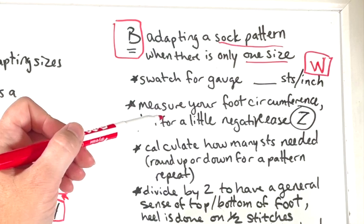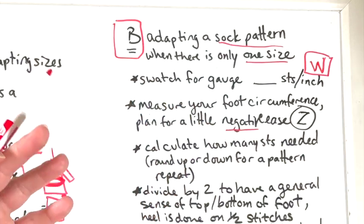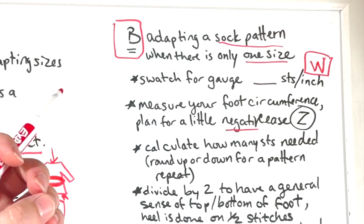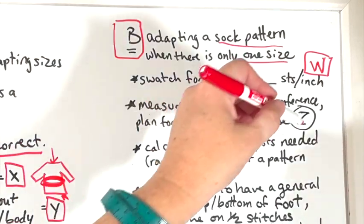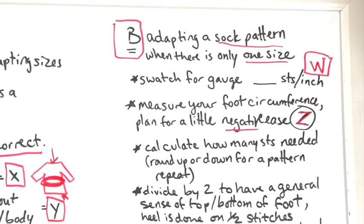And when you do this, plan for a little negative ease. You want your socks to be a little bit tight. So measure your foot, maybe take off a half an inch, or I think some sock knitters will say maybe 10%. But that is going to be Z, whatever you are deciding you want to be around your foot.